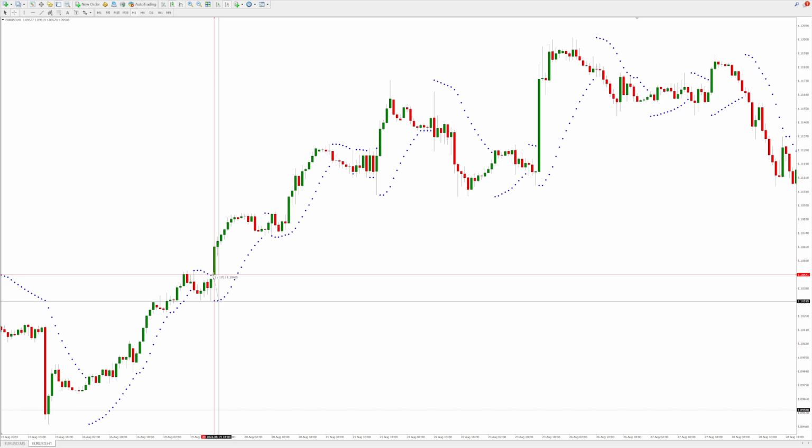So for example, if we did use it for the stop loss, the initial stop loss would have been around, well, let's just say 20 pips, just below the SAR level, the dot, which is a relatively tight stop loss for the 1 hour chart time frame. When you consider price went 150 pips, it would have been a good trade to take with a very good risk to reward ratio.